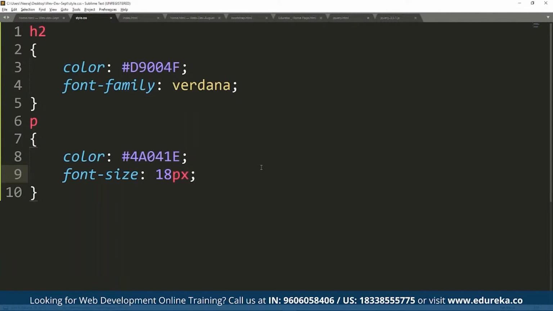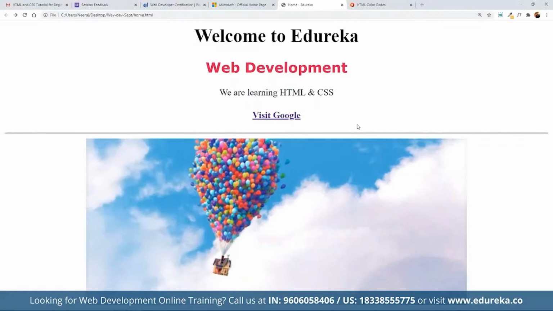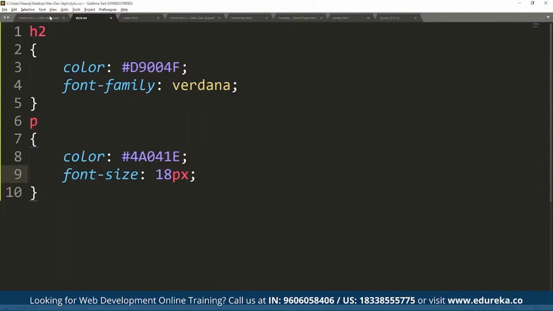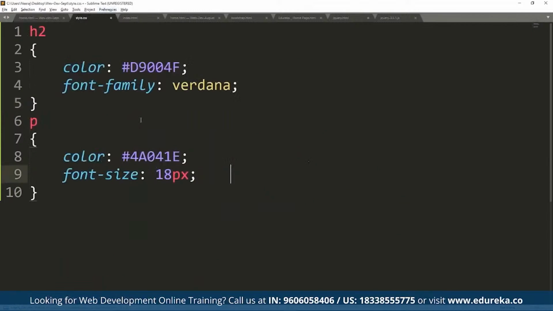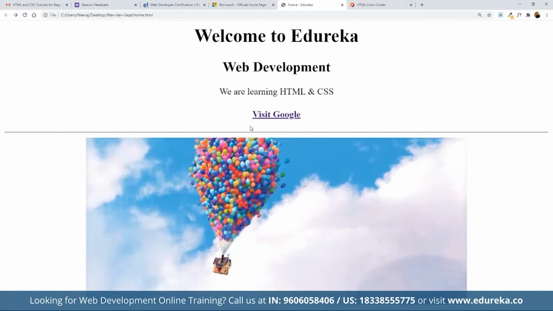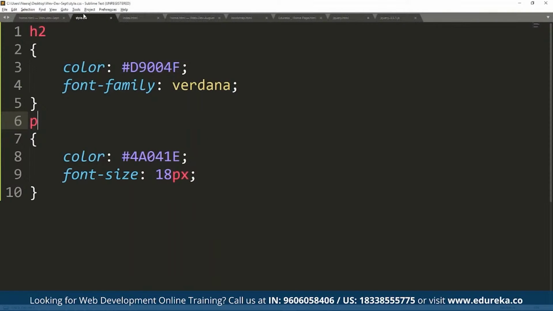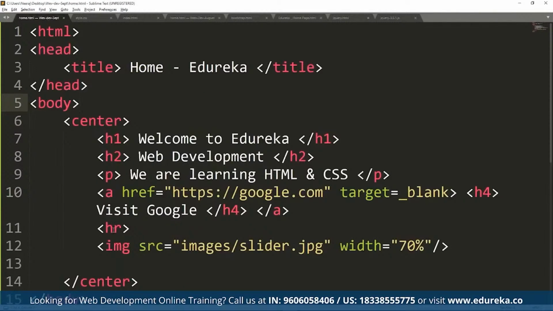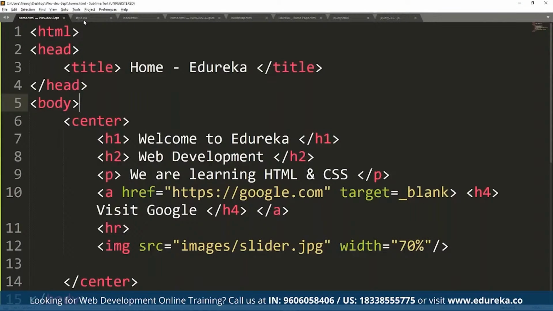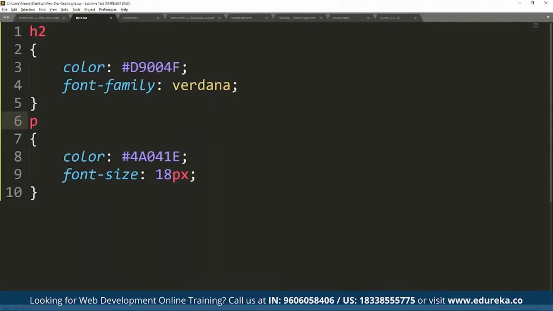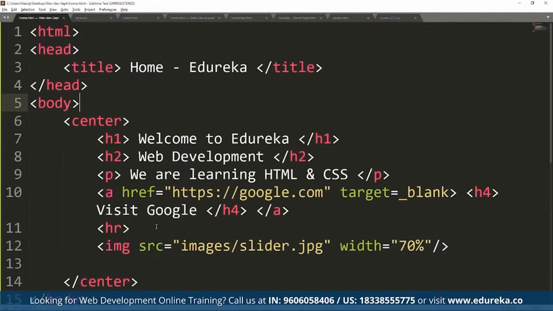If we save this and come back to the page, this is not going to be applicable for this entire page. Why? We haven't made the changes here. Suppose if we delete the style tag from here, if you save the page, if you save the style sheet, then styling is not going to be applicable. Why? Because we have defined styling in a separate style sheet, correct? And there is no styling defined in this HTML document. That's why there is no styling applied here. Now, if we want to have this styling applied in a document, then we have to link this style sheet with our HTML document. And that method is called external style sheet.